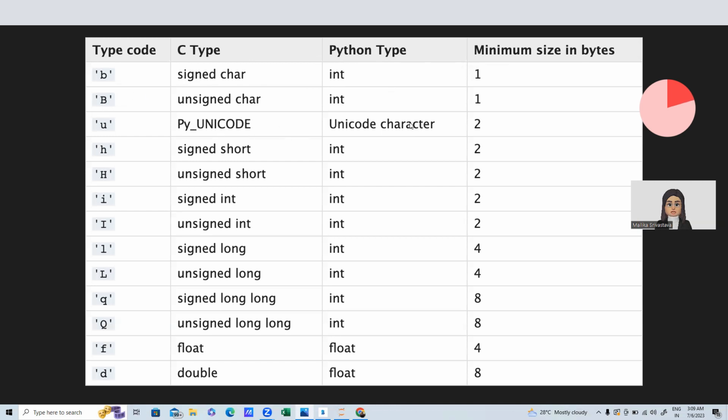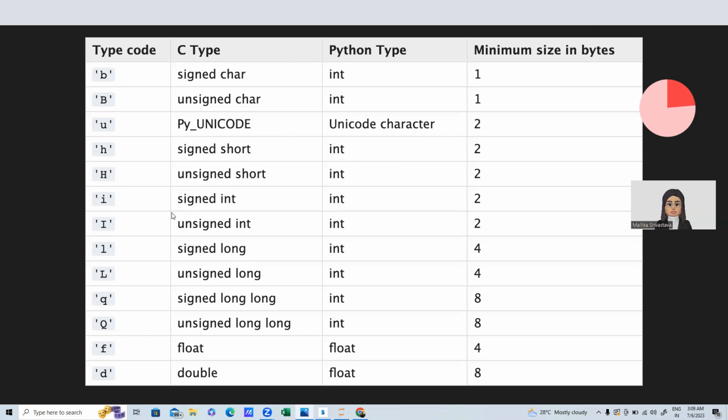If you want to use characters like string values, which are 2 bytes of memory, you can use small u. Then for a short integer, like 2 bytes of integer, you can use h. That is also a signed short. For unsigned values, where you store only non-negative values, you can use capital H and so on.